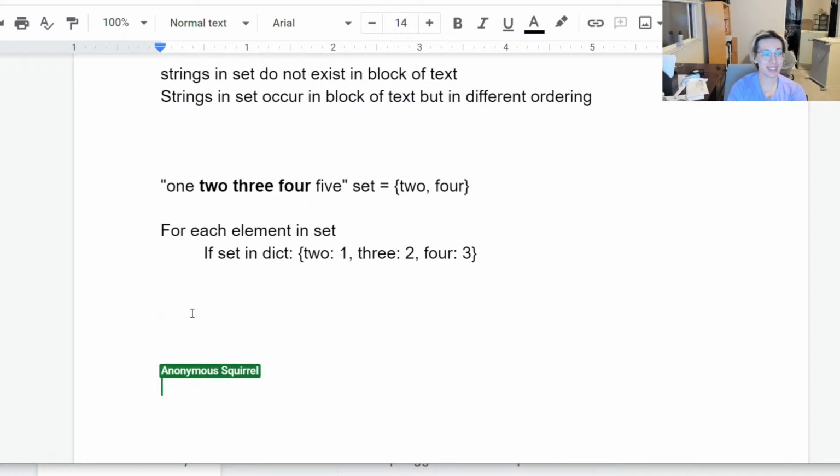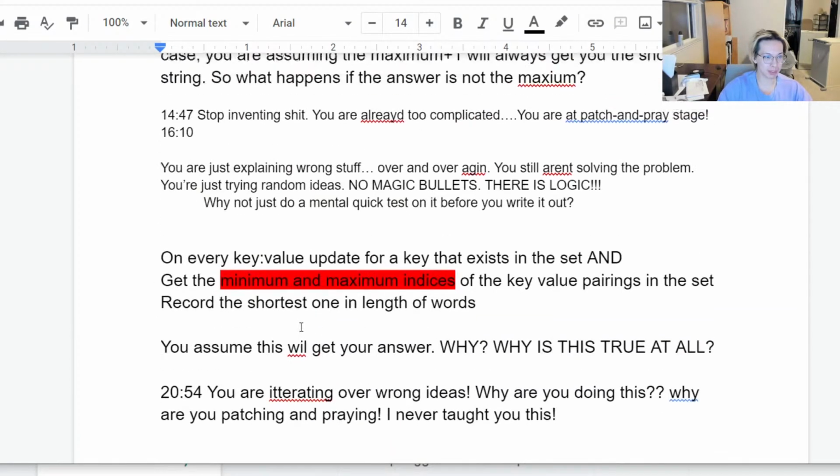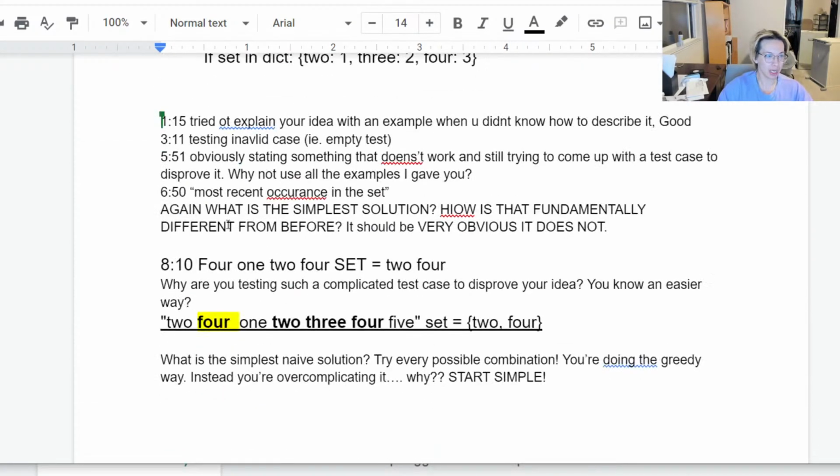No, your idea is trash because you are coming up with a magic bullet solution at the very beginning, not a naive, simple solution. And everything you're doing for the past 20 minutes has been because of that. Let me paste my notes. Why are you saying it has to be the first element, it has to be the last element of the list? That's way too complicated already. It might be simple to you, but it's very complicated. Look at how much you've had to patch and pray, then you couldn't come up with a good test case against it. You couldn't prove or disprove it easily. This is one of the things we talked about in the very first session. Make sure your ideas are simple.